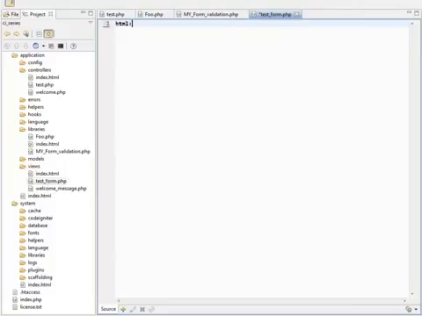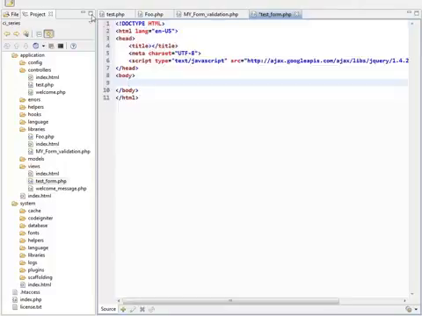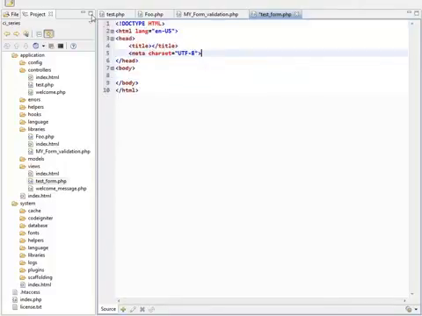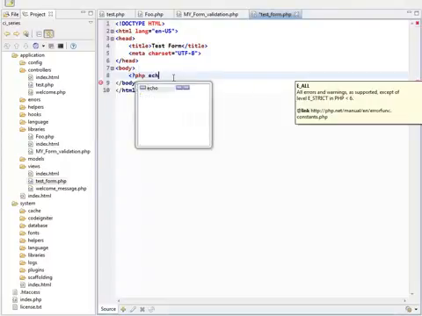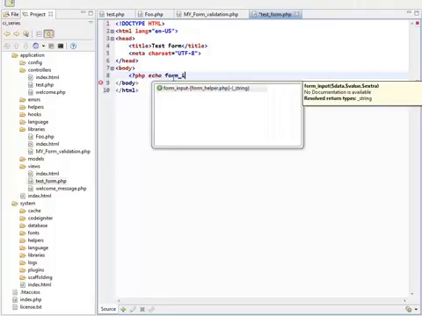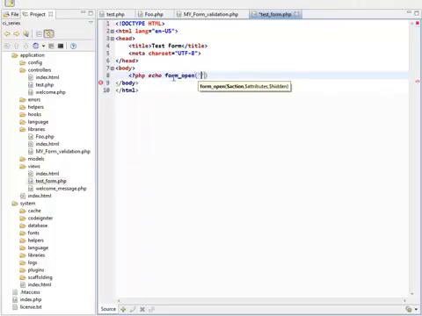Now we have covered the form validation before, so I'm not going to go into much detail about how form validation works. And I'm going to use some form helper functions. When the form validation library is loaded, the form helper is also loaded automatically.